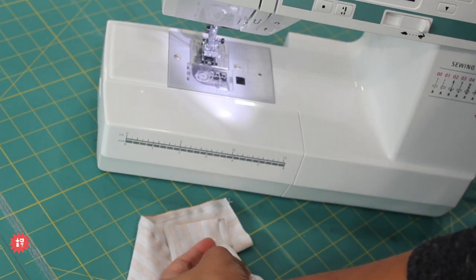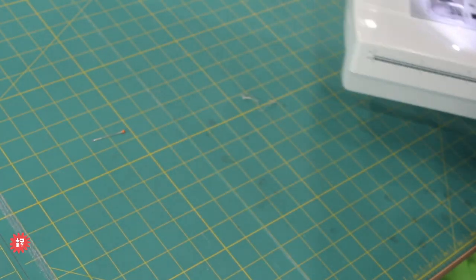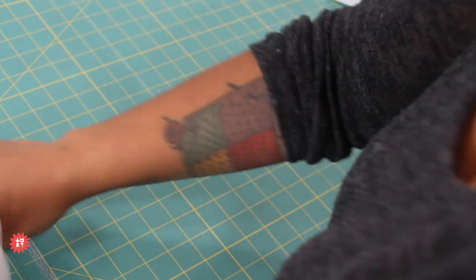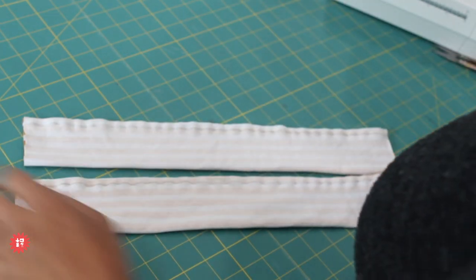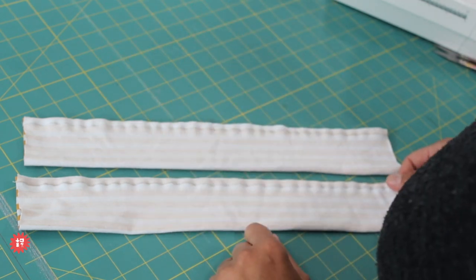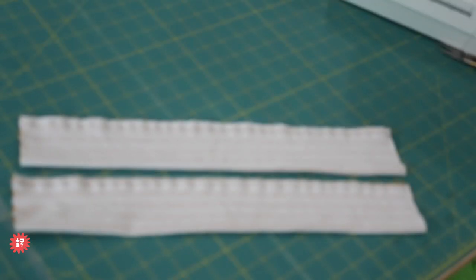All right, let's see. Let me grab this. Okay, let me get the machine out of the way. This last pin. Normally, I would recommend that you press this. You can see that my fabric is rippling a little bit here. A couple of reasons. This stitch is so narrow, y'all. So, so narrow. And I don't even know if this is in focus. It's actually out of focus. So let me.